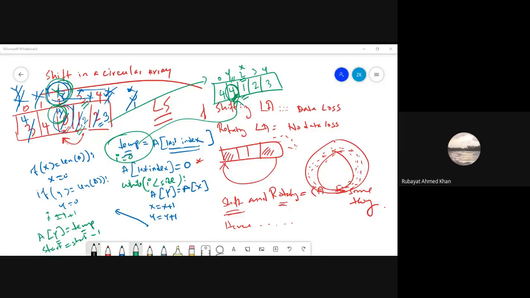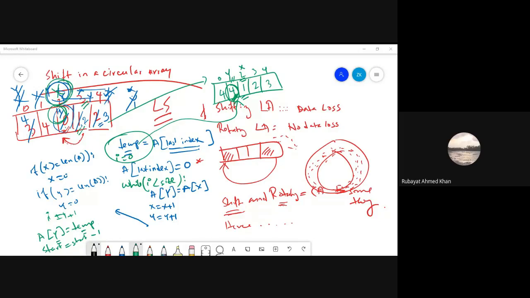This shifting is required when we add and delete elements in a circular array. All concepts are similar. No matter if we are working with a linear array or a circular array, the concept is similar. We shift, we rotate, we add elements, we delete elements.